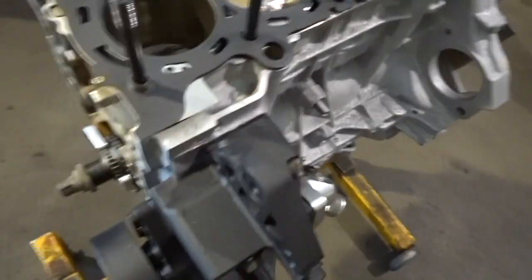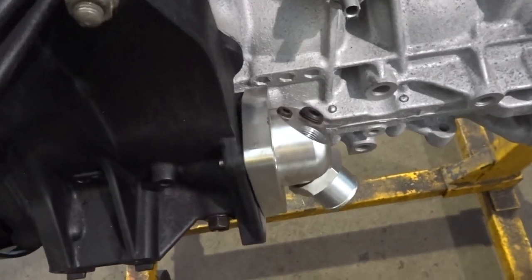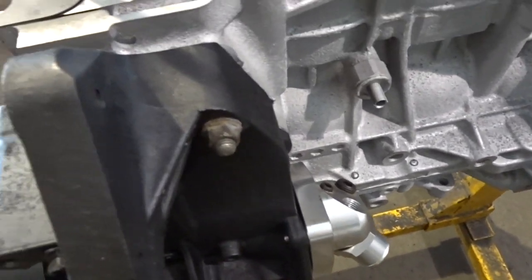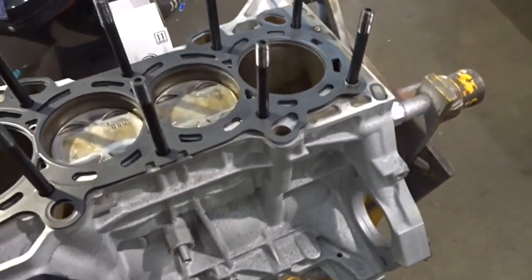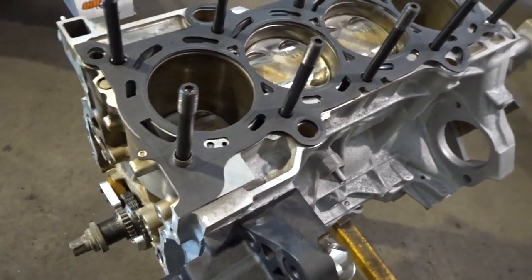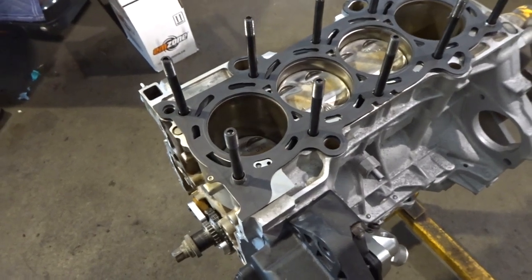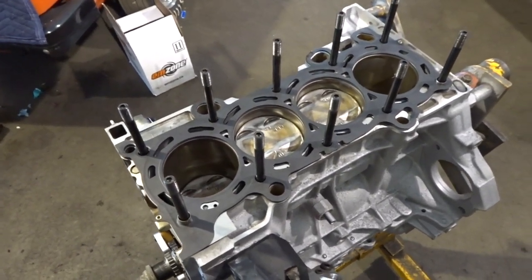I've been cleaning up the water pump and I have one of these outlet fittings because I'll be eliminating the thermostat housing and heater core lines — the car won't be having a heater core or anything like that. So we're going to get the head ready and then drop the head on and torque it down. Nico's going to torque it and we'll go from there.